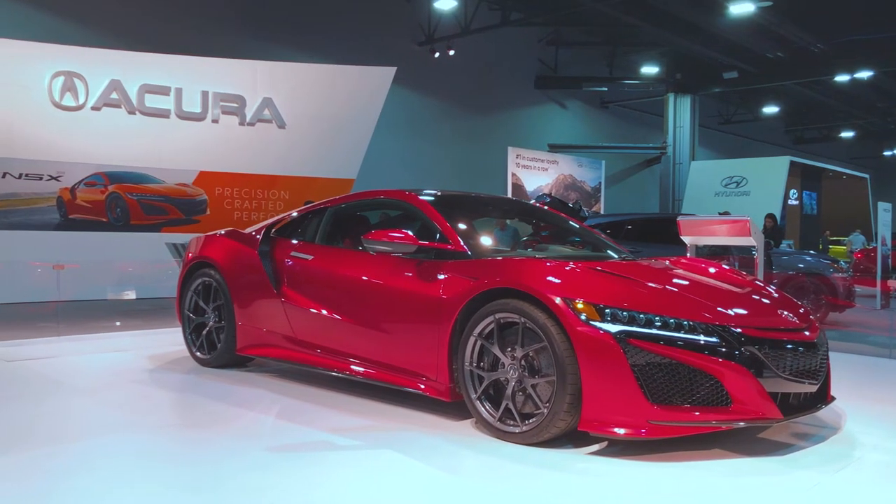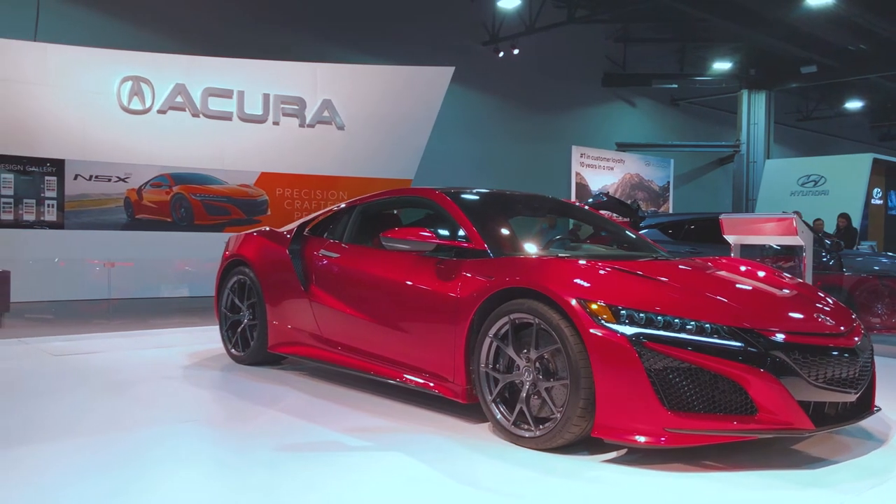I want to love Acura, I really do. I like their SUVs — the RDX is pretty sweet. But why can't they get their act together and make an awesome sedan? You have the capability — you are Honda. You make the NSX, which is amazing. Stop putting all the money in the RDX. I want to see the TL or TSX or whatever you want to call it be cool again. Come on, Honda-Acura, please.